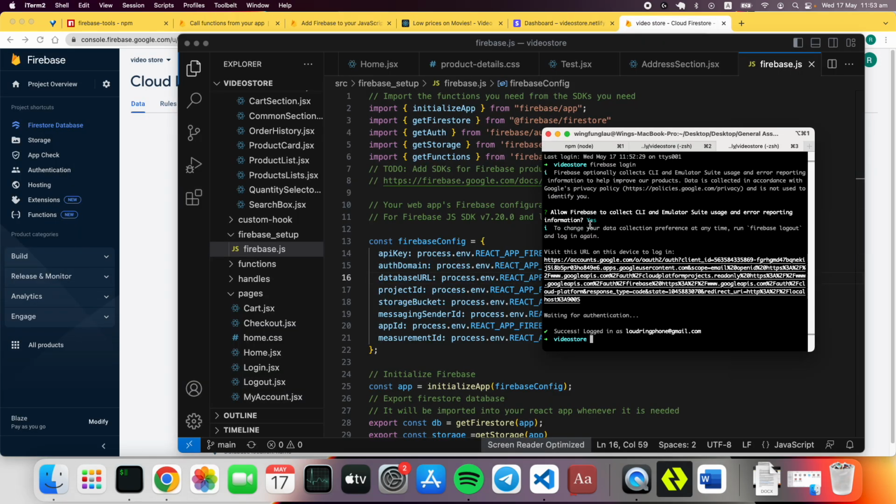And then after you have successfully logged in, you init Firebase under your project folder.